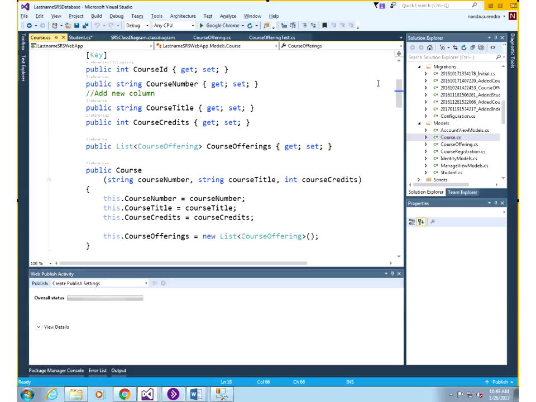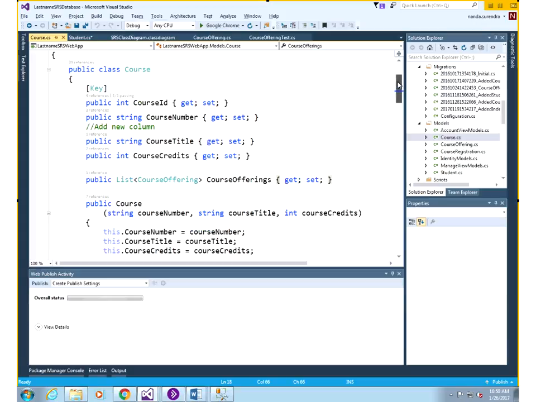So what would you name here? Either that or you're using the ID. You're going to use the key. So if it's a many-to-many association, each course could have multiple prerequisites.